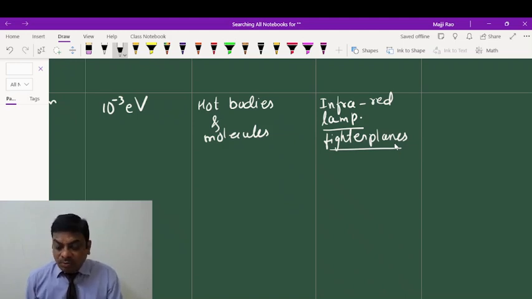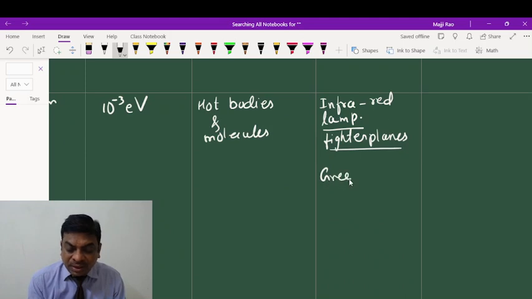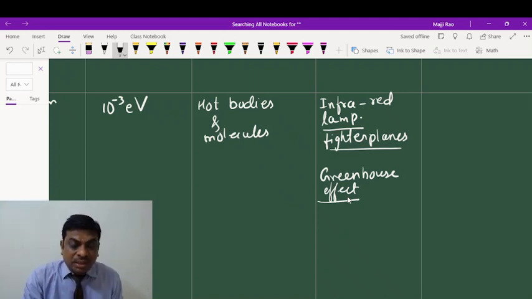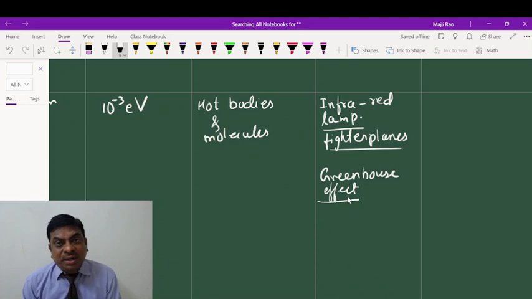And most important of all, we have the greenhouse effect. We all are aware of this greenhouse effect, students. So, in short, I'll explain what this is. The solar radiation directly penetrates through the atmosphere and reaches the Earth's surface. Earth absorbs that radiation and re-radiates it back towards the atmosphere in the form of longer wavelength, basically infrared radiation. Because solar radiation has X-rays, ultraviolet, visible light, so many things. But when Earth re-radiates that solar light after absorbing, it is only in the form of infrared radiation.